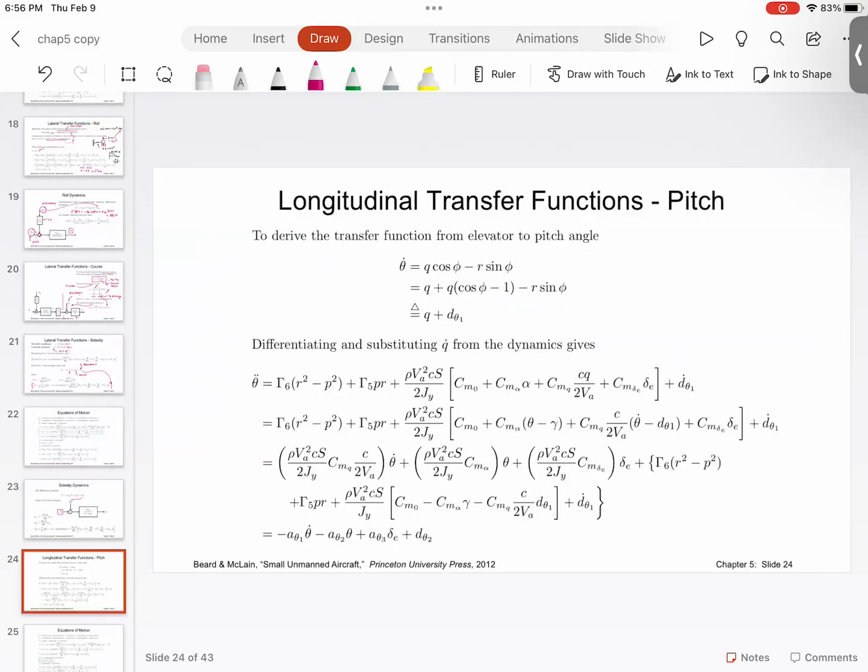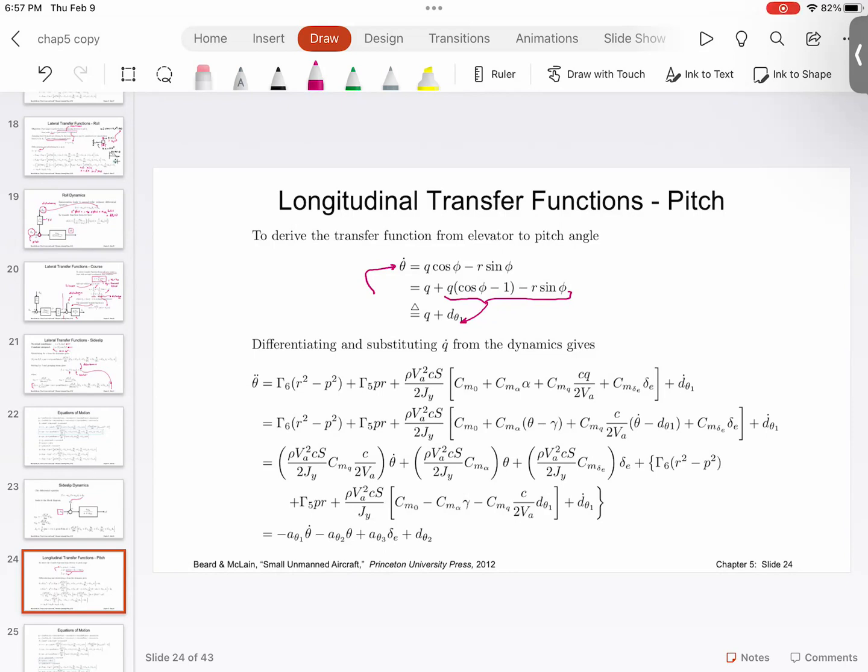Next, we are going to go through the same process again for the longitudinal dynamics. The equation may look more complicated, but the process is exactly the same. Now let's talk about what control variables we have in the longitudinal. We have pitch, then we have forward speed. So we will start with the pitch dynamics equation, theta dot. As you know, the first step is to see if there is a way to linearize this. I noticed there is a nonlinear term that can be considered as one term. So all the nonlinear terms are combined together.